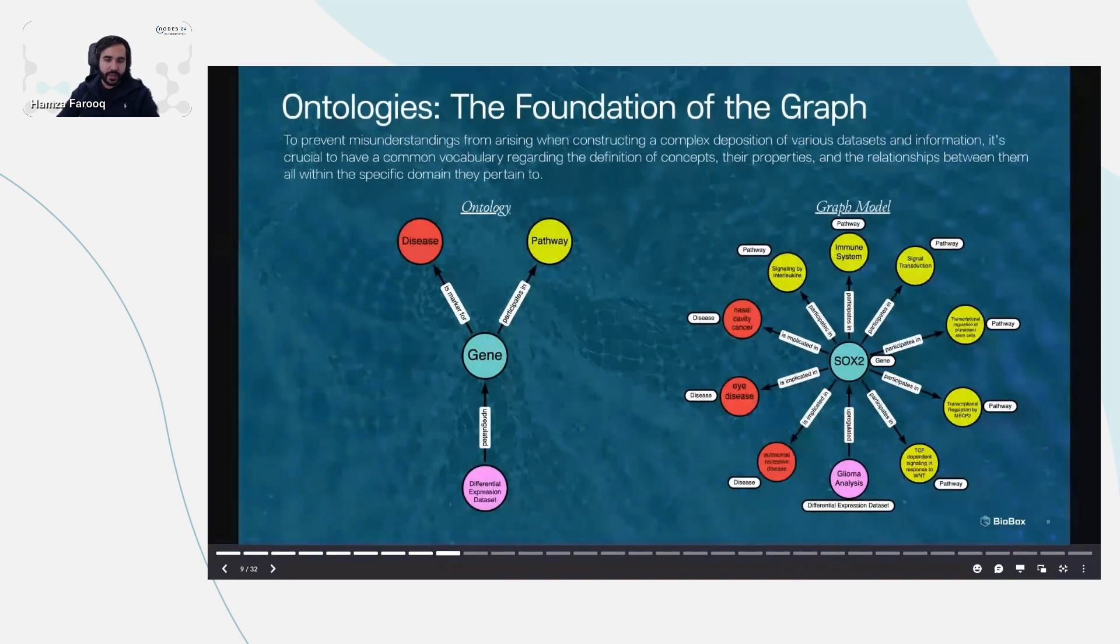Although the term ontology may seem complex, it's simpler than it appears. If you've used Neo4j, you've already engaged with an ontology to some extent. Essentially, an ontology defines concepts, relationships, and data properties within a specific domain. The aim is not just to classify objects, but to establish how they relate to one another. This is especially powerful in pharmaceutical research, where relationships can capture meaningful interactions and contextualize conditions between data points, formalizing insights and aiding complex interpretations. By defining terms like upregulated, downregulated, or significant, researchers can go beyond raw data to reveal relationships, such as upregulated in response to treatment X or differentially expressed in disease Y. This makes the database more dynamic and actionable, allowing scientists to identify patterns and potential targets more efficiently.